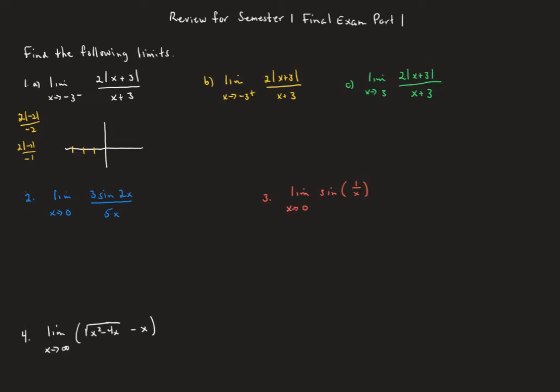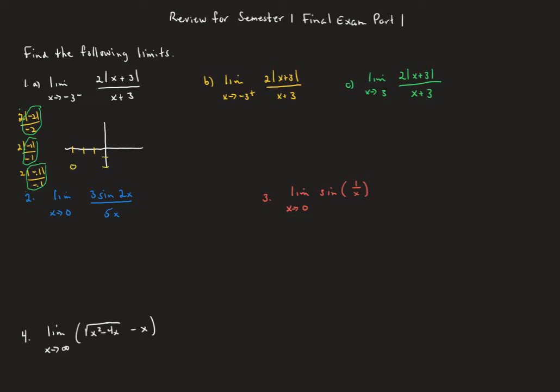And if we plug in something like, say, -3.1, we're going to get 2 times, and -3.1 plus 3 is -0.1, and we'll get a -0.1 in the denominator. So as you look at these, you'll see that this part of it, the absolute value of x plus 3 over x plus 3, is always going to be -1 when we are left of -3, and then that's going to get multiplied by 2, and so that's going to be a -2.